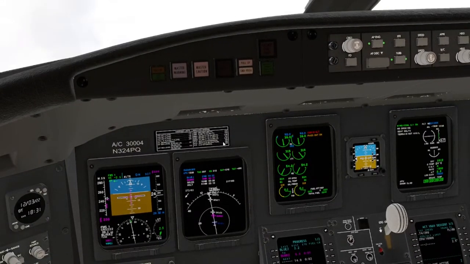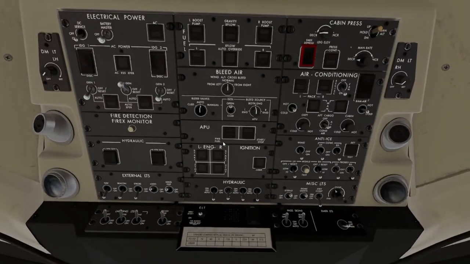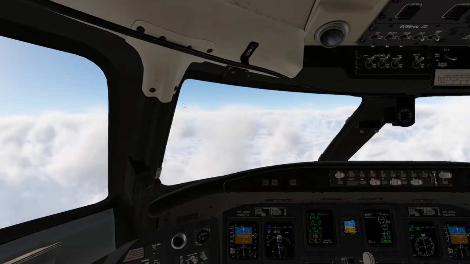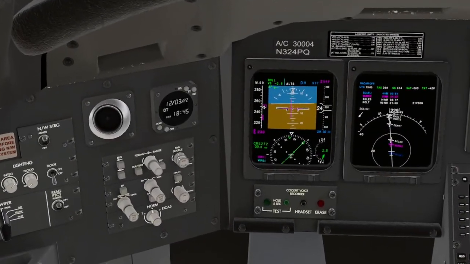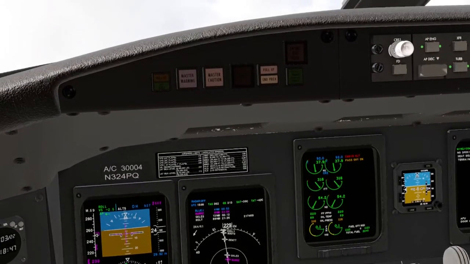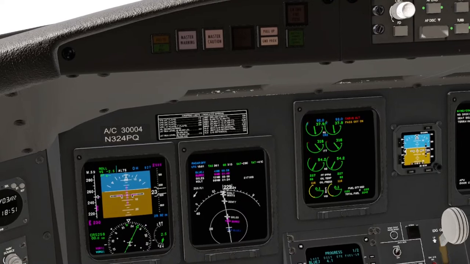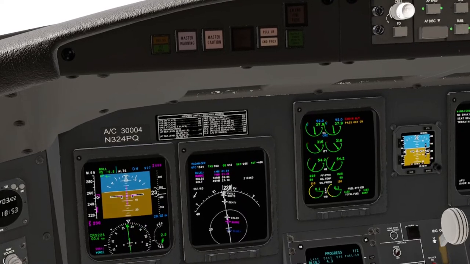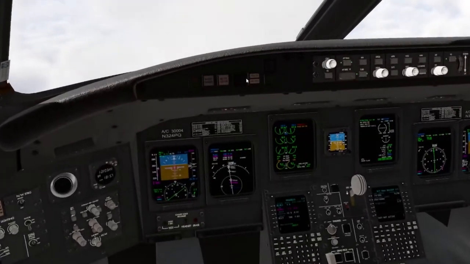I'm used to flying the Challengers, and I know how that thing works, and it's basically the same pressurization system. I don't know if I did something wrong. I don't think I touched anything, though. That's strange. Okay, well, we need to set our course. Course is 003, I think. And I need to figure out how to activate.